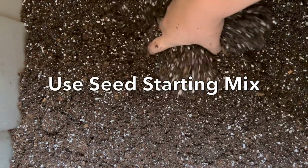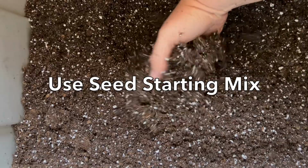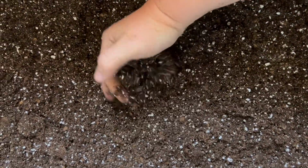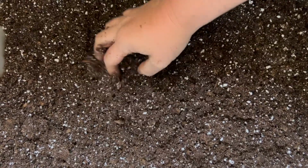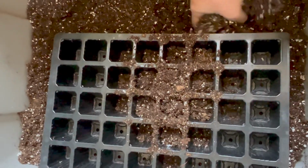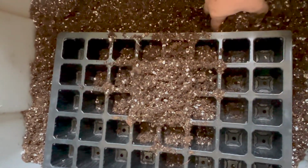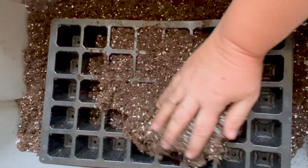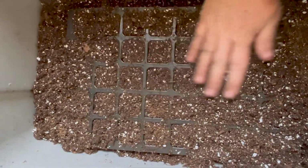Buy a quality seed starting mix. Don't use garden soil or regular potting mix. Seed starting mix is sterile and free from bark and large particles that would make it hard for the seedlings to get a good start. Mix in a little water so it's moist but not too wet. Fill your seed trays, but don't press the soil down in. You want it fluffy.